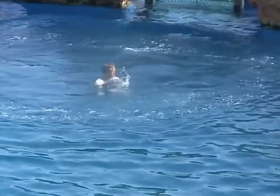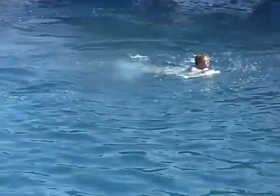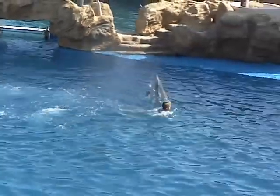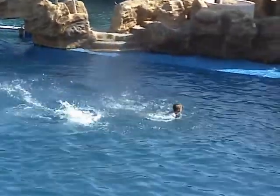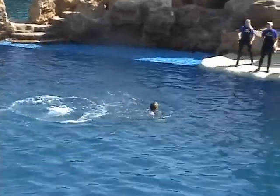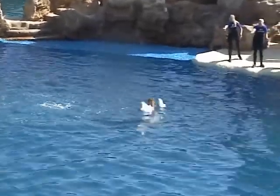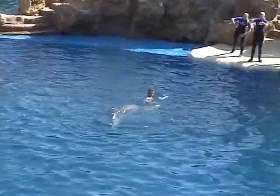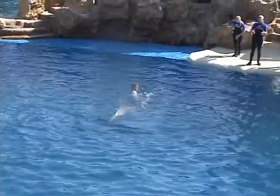Okay, Russ, just stay calm. She's just doing her impersonation of a shark, okay? Now, start swimming towards us. There you go. Just swim into stage. Oh! That's Cindy. She looks like she's having fun with you. Russ, stay calm. She's just never seen anyone in real clothes before. Okay, Russ, now look out. She's right in front of you. Just a dolphin. Just start swimming in. There you go, Russ.